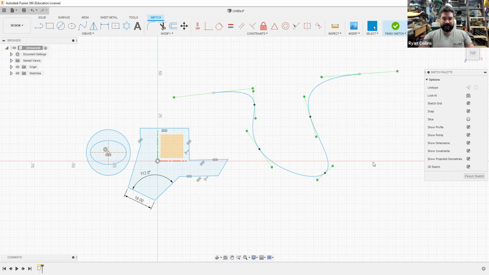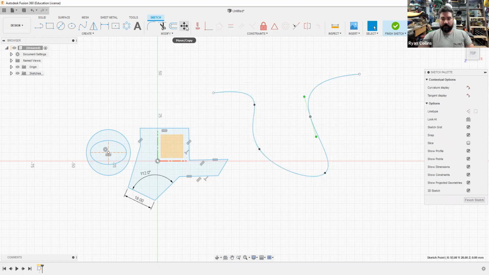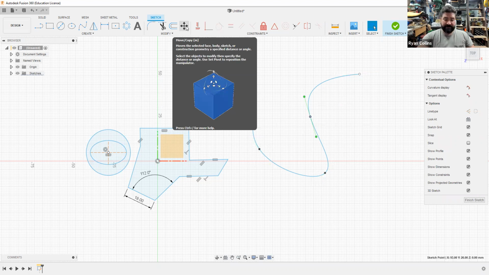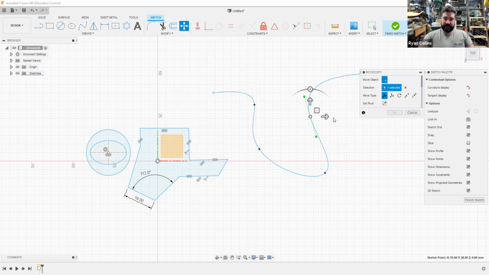These are your handlebars. Now you can still move the points around, select the point, and either go up here, select the move copy button, or just press M, and you'll see your move icon comes up. The arrows lock it in singular directions, meaning if I use the right arrow, it will only move left and right from that position. If I use the upper arrow, it will only move up and down, in this case, the y-axis from that position. If I choose the square just to the right, that lets you do what's called a free transform. There's no constraints or anything attached to it.